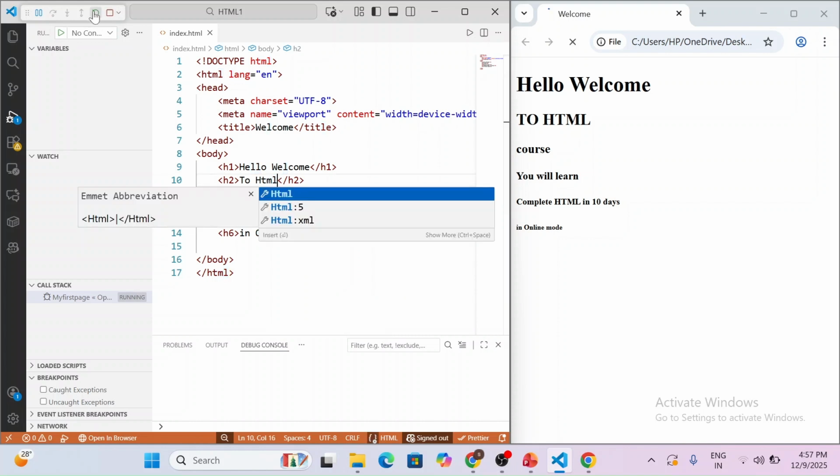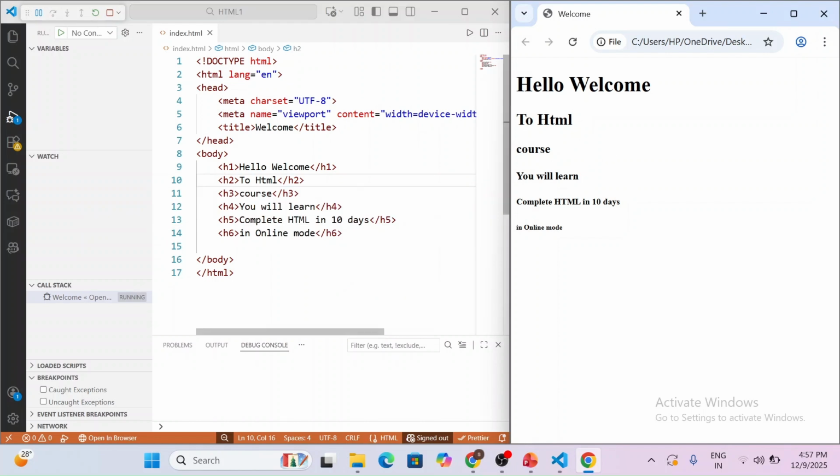Small letters and capital letters look different. Next is the course. Then h4 is you will learn complete HTML in 10 days. In online mode you can see a very small size.